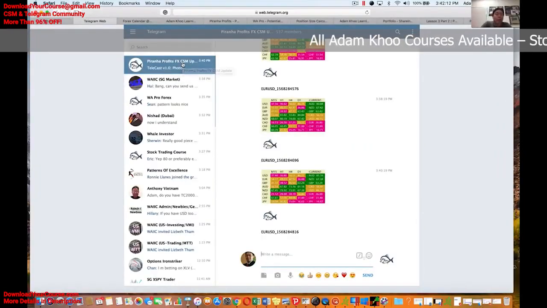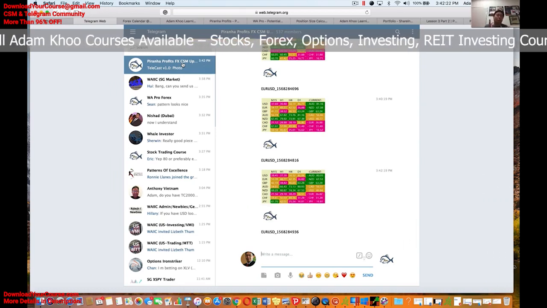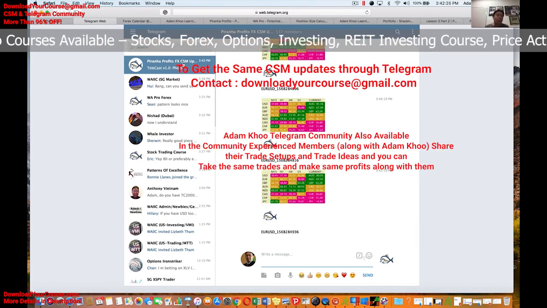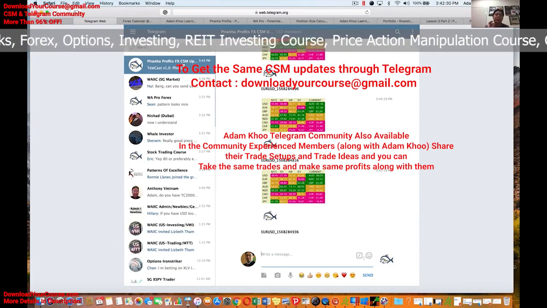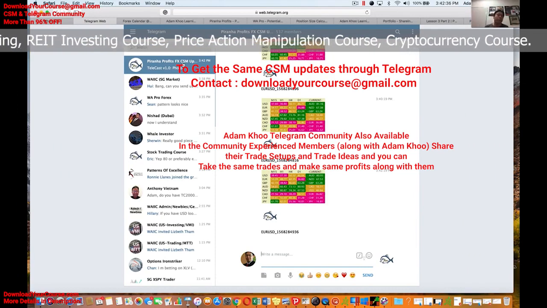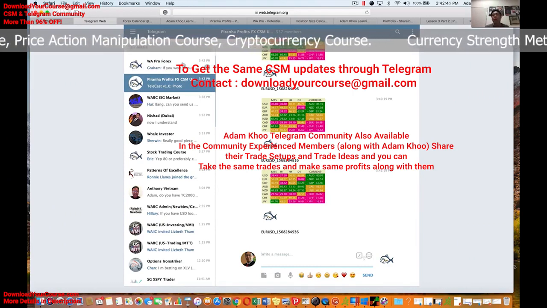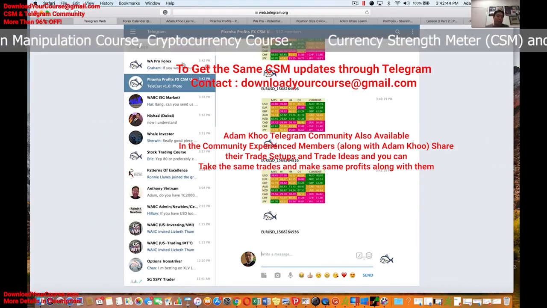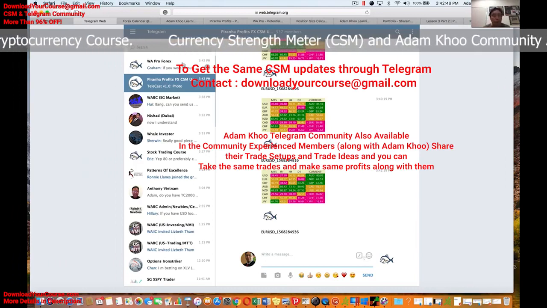Alright, so it's time to introduce you to what I believe is the most powerful indicator in Forex trading, and that is the currency strength meter, which has been specially designed, proprietary software for my students. In fact, after I introduced this some time ago, my students have reported very, very high win rates because of the currency strength meter. So again, it doesn't matter which strategy you're trading, and in this basic Forex trading course, you'll be learning the bull flag surfing strategy as well as the trend rider strategy, and they both very much depend on the currency strength meter for very, very high probability of wins.